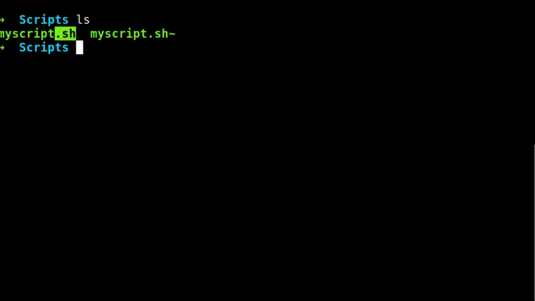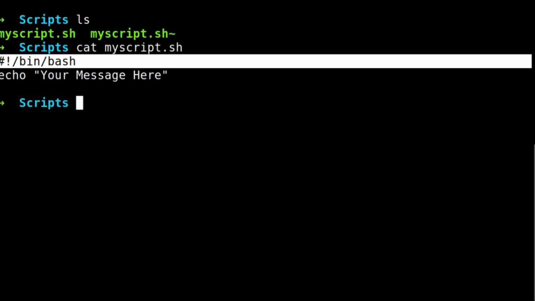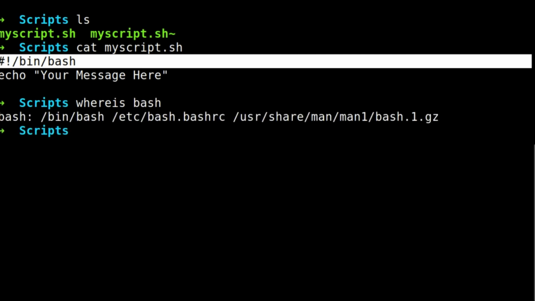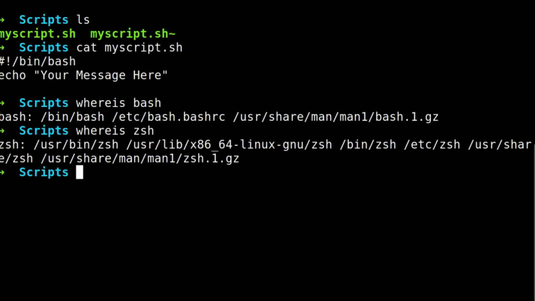If you take a look inside the file, you must define the command processor. So in this case, it's /bin/bash. So add this line to the top of your file. You can also use another command processor if you want. The only thing that's required is that this command processor is installed. And so if I type whereis bash, you'll see bash is installed and the path is actually the same. Now if you're using something else like Z shell, you can use the path to Z shell. Now in almost all Linux systems you'll have bash installed, so you can set the path to this path.